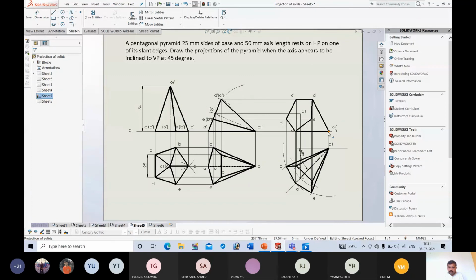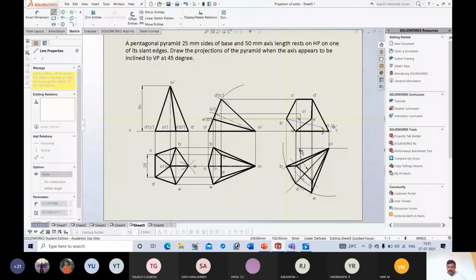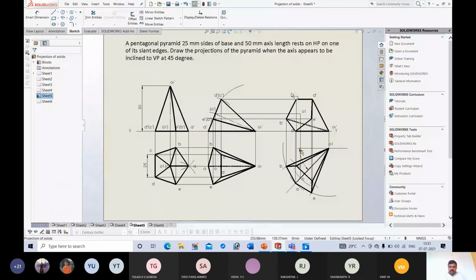Next B dash to O1 dash. Since B dash is connected by two continuous lines, first I will go for drawing a continuous one like this. But now you can see when I go for drawing a continuous line, it is crossing one more continuous line, that is A dash E dash, which is not possible according to the last condition. So the only leftover option is to make it discontinuous. So that means this is an invisible slant edge in this orientation.